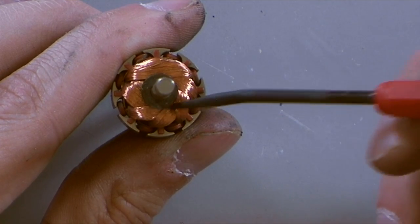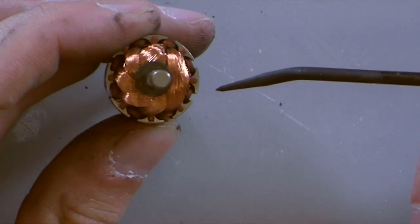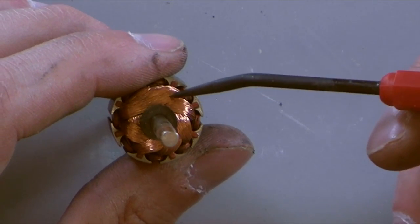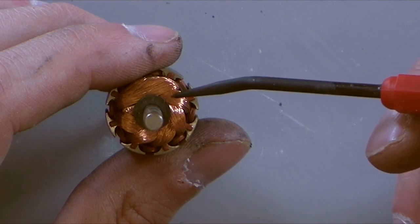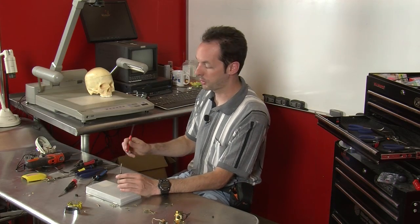So that tells us that this is a 4-pole motor. And that means it has 4 points like that. Now this is a 4-pole motor. This isn't a 4-phase motor. Okay? Because first off, I've never seen a 4-phase motor.